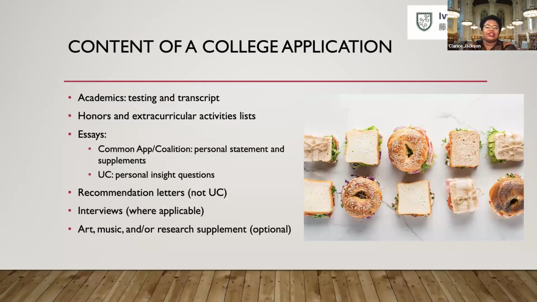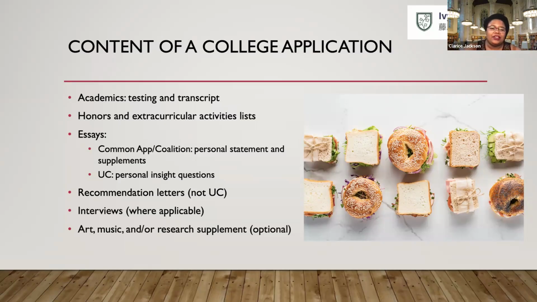So thinking about the content of a college application. If you think of it like you're building a sandwich, there's many different types of sandwiches, as you can see on the screen. And these different types of sandwiches represent the different aspects of yourself and how you're translating that into an application. Of course, it's hard to have an entire chicken breast on a sandwich, but maybe you can have some slices of chicken. So you're bringing in parts of yourself to the application that you're building.